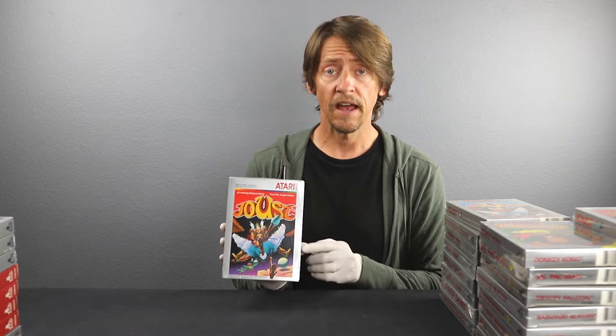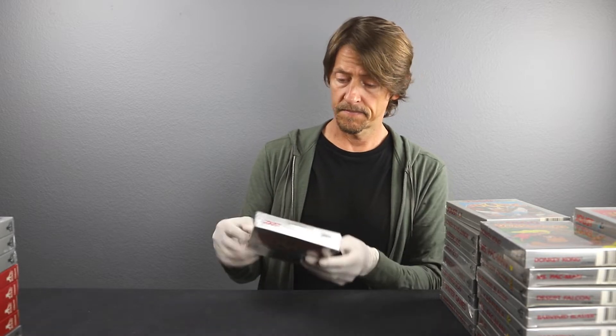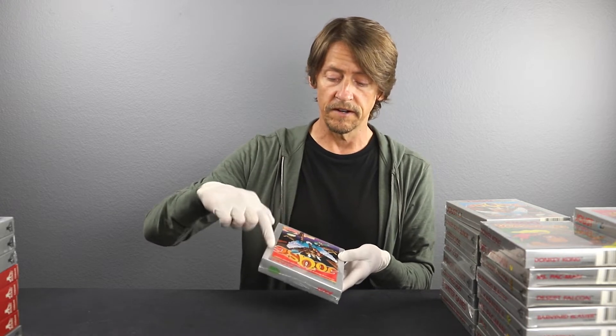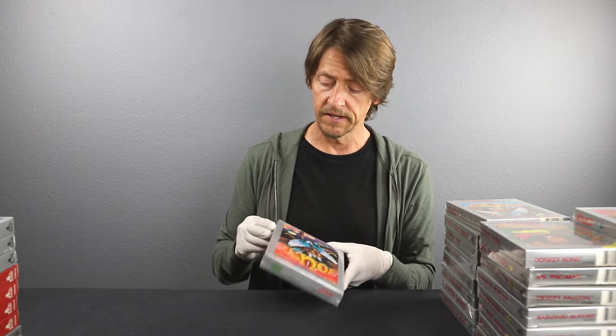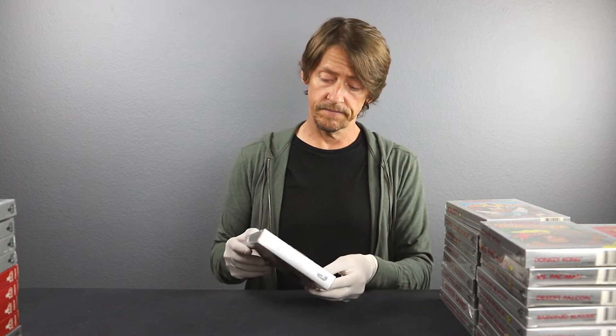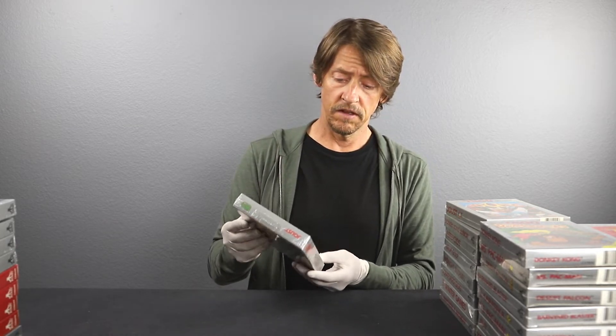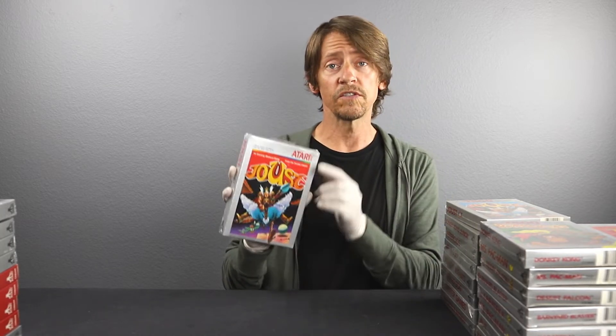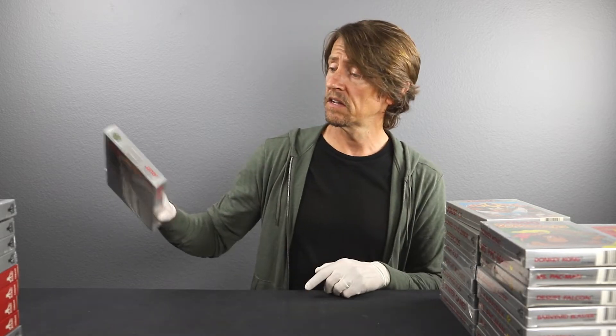We do have one more Joust — I guess we picked five out of that pack. This one here has the same tiny abrasion on the cellophane, but that really won't matter too much if the box is in great condition, which it is. No damage to the corners, no little creases in the corners, no crushes. I would say 9.8 on that one. Maybe they're all 9.8s — who knows? It all depends how they feel over at WADA that day.